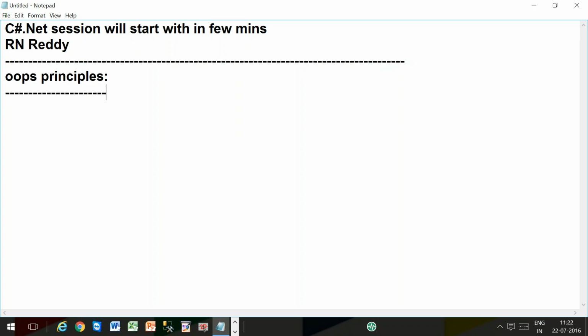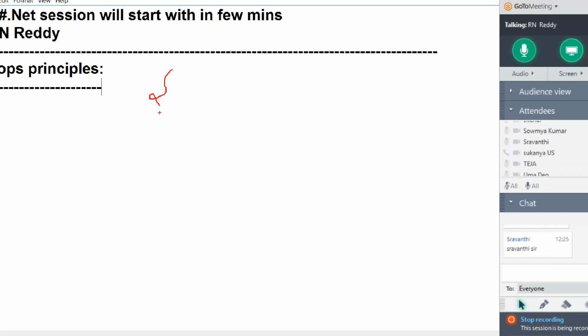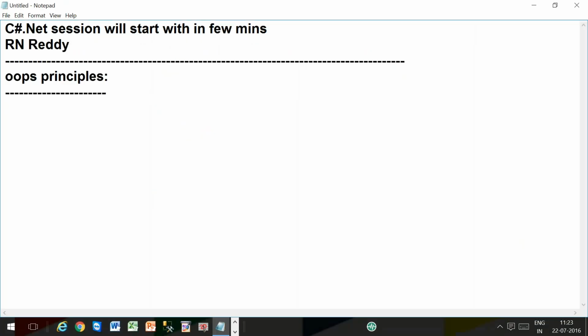Very simple. Within the method, within the constructor, within the property, wherever you want, you can write the validation logic. For example, you are initializing employee number and employee name within the constructor. At the time of initializing, you can write the validation logic. Suppose you are initializing a variable called age with the help of a property, there also you can write the validation logic. Whenever you have a block like this, you can write validation logic. No issues.